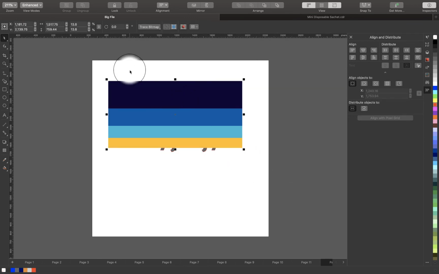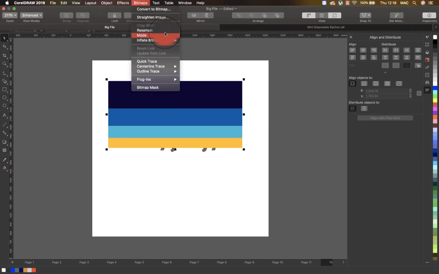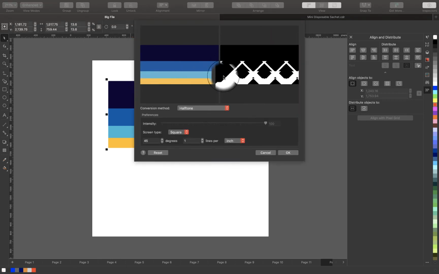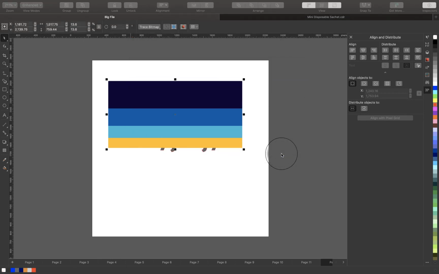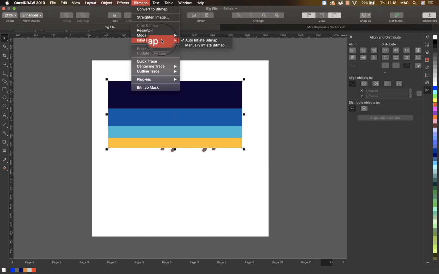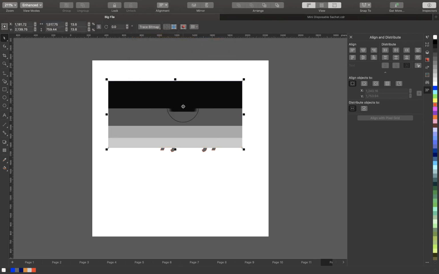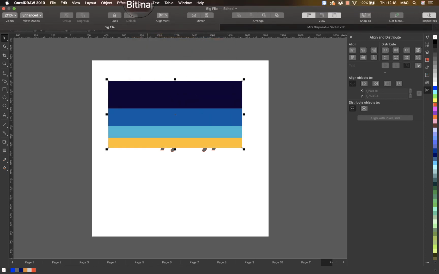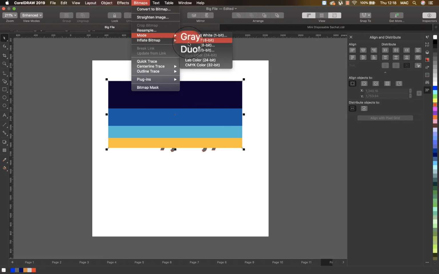So let's say I have this now, and then I want to change the mode to black and white. I can change it to black and white here, or I can make it grayscale. And at the same time, I can make it a dual tone. So this is dual tone here.